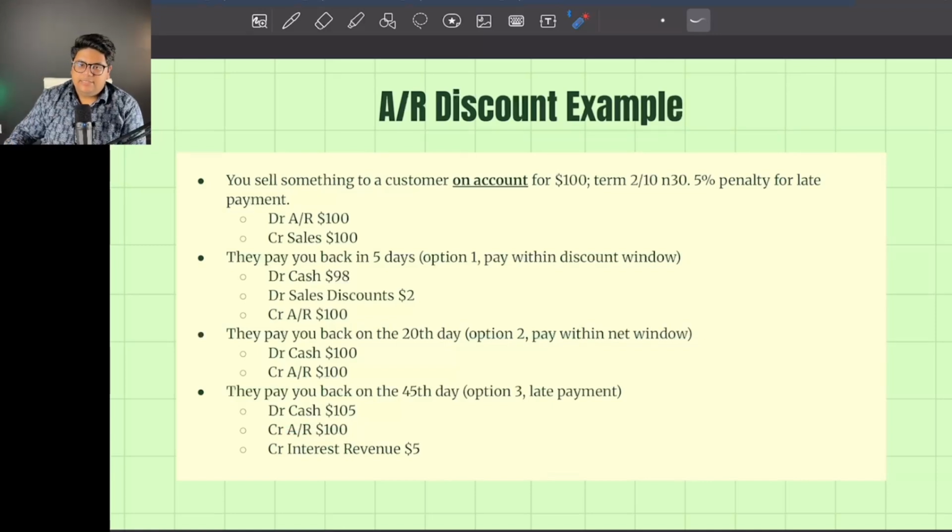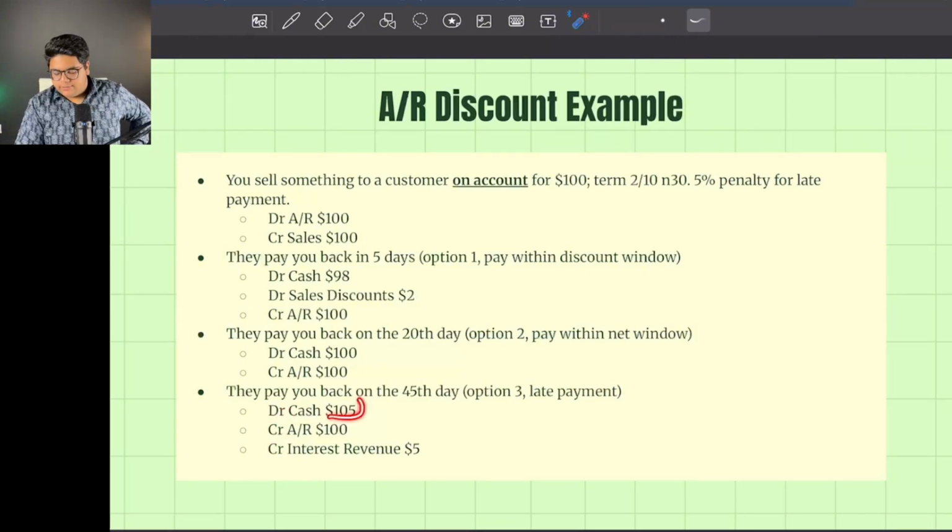Well, what that does is, if you set out to get $100 but you're going to charge them 5% more, realistically they have to give you $105 now. So they're going to give you $105. Your cash will increase by $105. But now your debits don't equal your credits anymore, right?